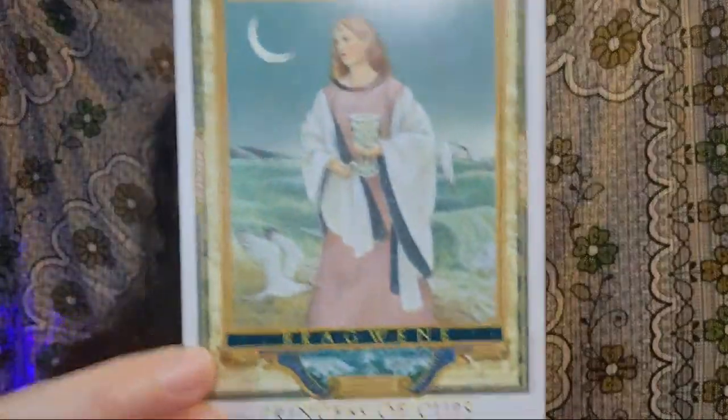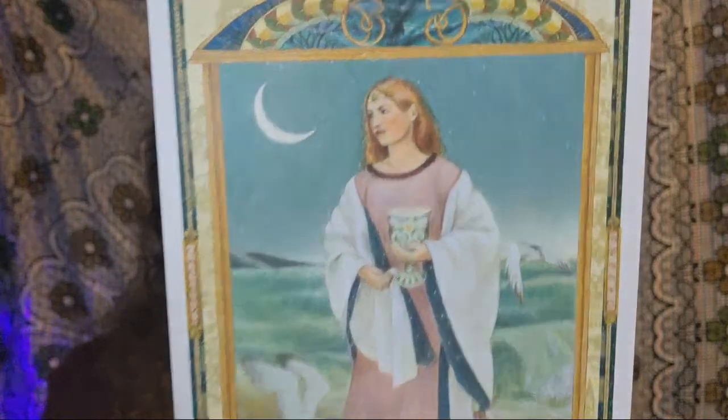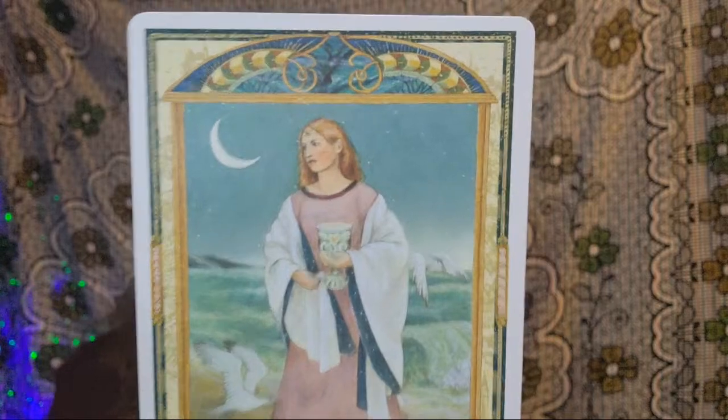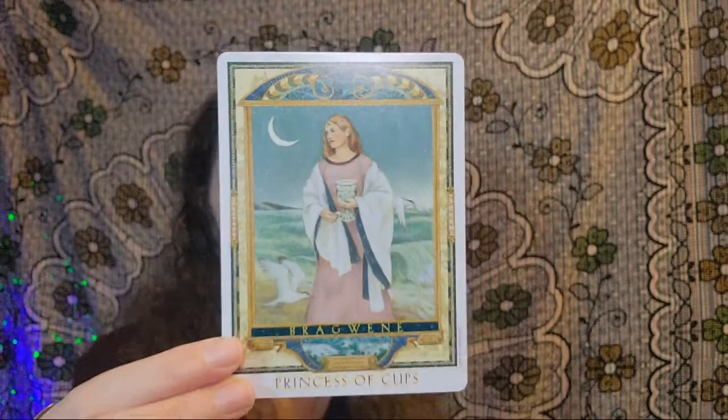Anyways, the Princess of Cups. The princess? Yeah, the princess. Okay, so this one has an extra title. This is a very moon. I mean, there's a moon right there, but it's a very moon, yin, divine feminine energy.